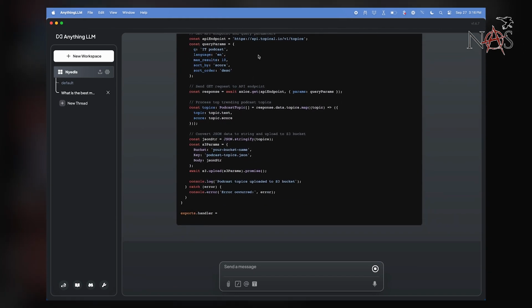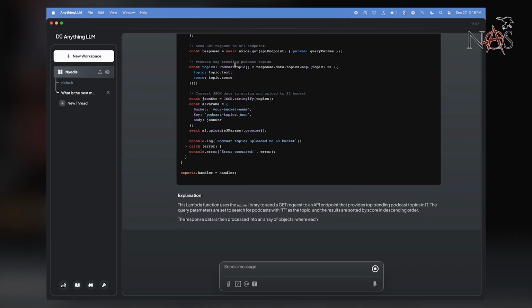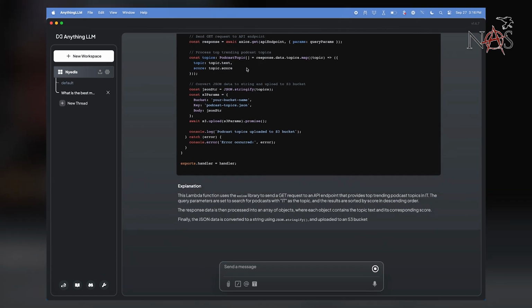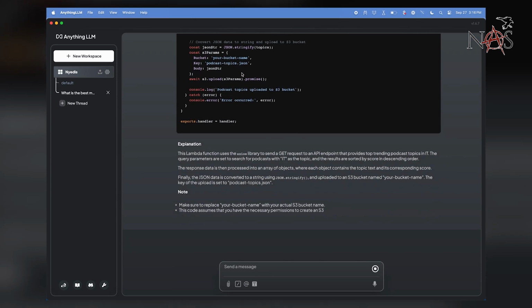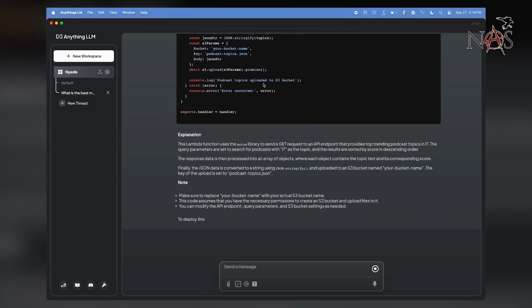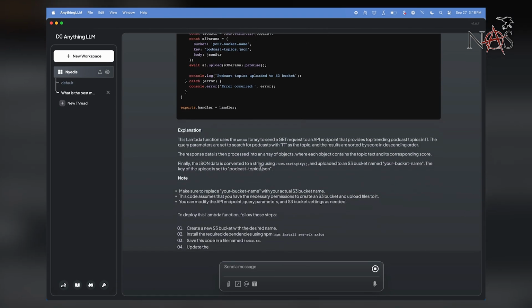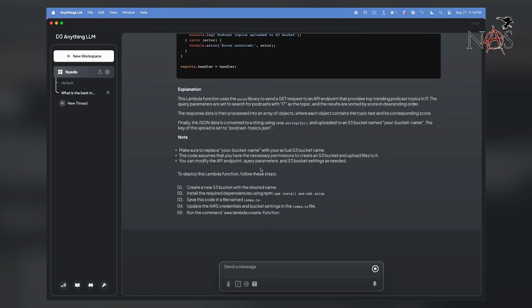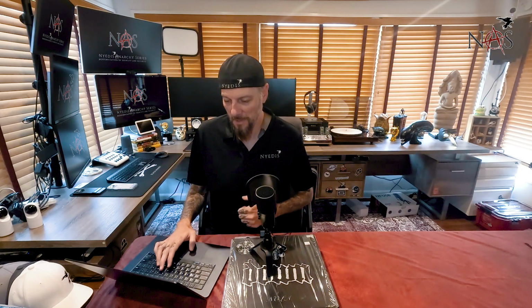So, okay, it's using topical IO to do the searching. Axios for the web calls, which is great. That's what I normally use as well. Await commands, which is good. So we get the response back, stringify, JSON. Okay, and then it's going to store it into an S3 bucket. That's pretty cool. So, yeah, this thing does pretty good. So I bet if you needed to ask it code questions or syntax stuff, I bet it's got it all in there. Now, let's change this up a little bit and have some more fun.